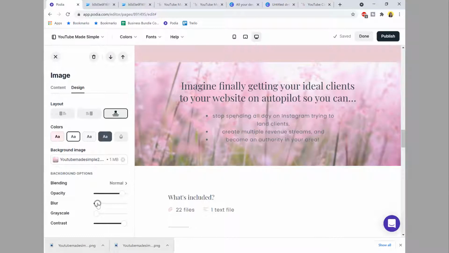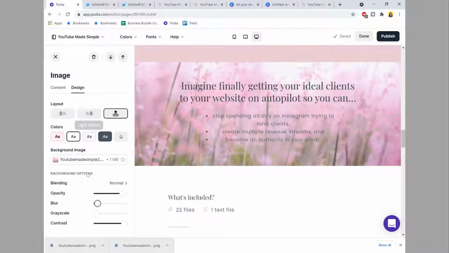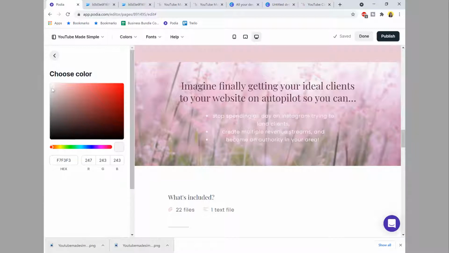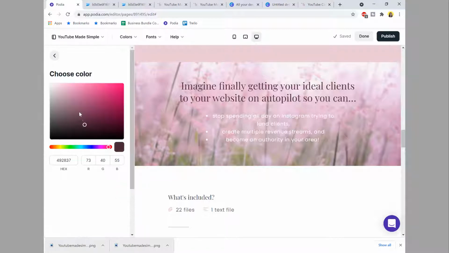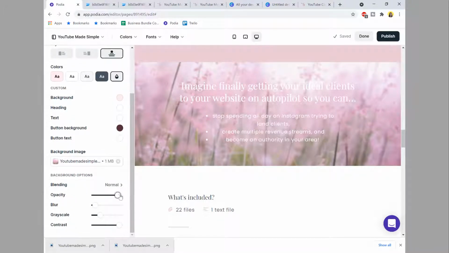There we go. And as you notice, when we looked at this one, this is all in white, and it looks like there's a little bit of grayscale on that one. So let's go in here and choose for the text, we're going to make this white. I'm just going to bring it all the way up there. And I think I need to also put the heading as white. I'm going to go back into design and I think I need to play with this a little bit more. There we go, so the words pop out a little bit more.